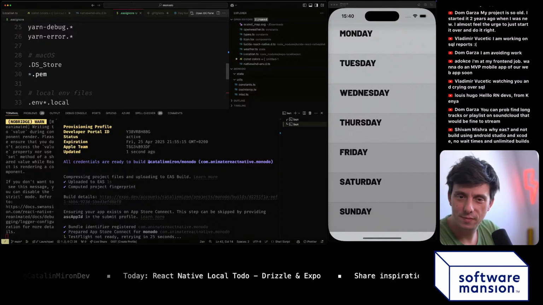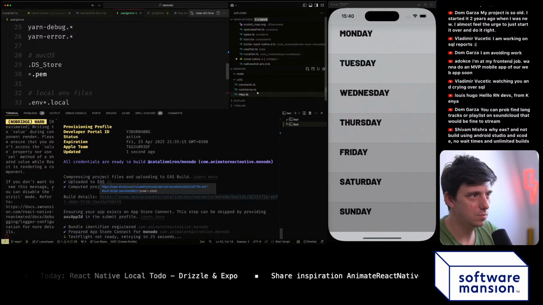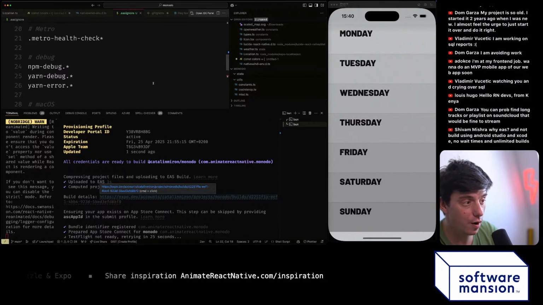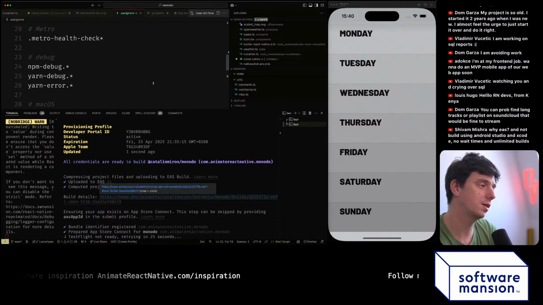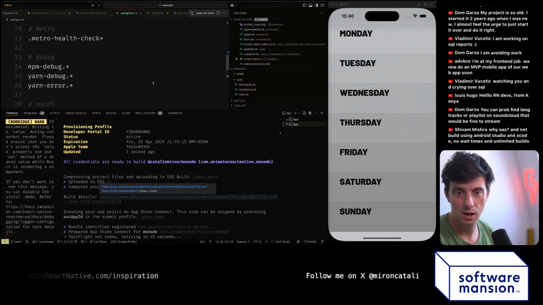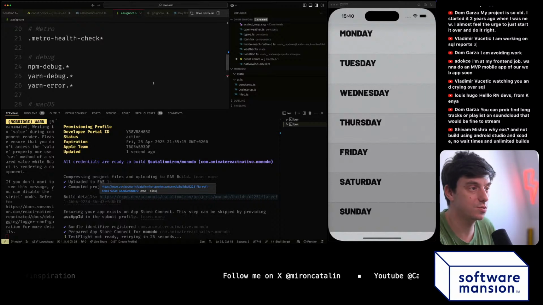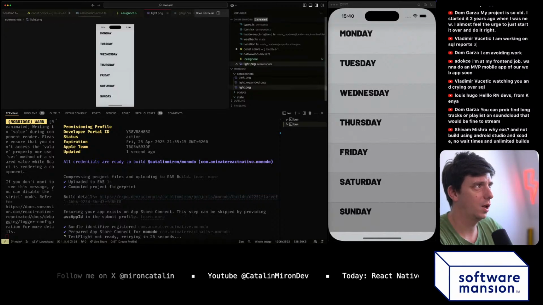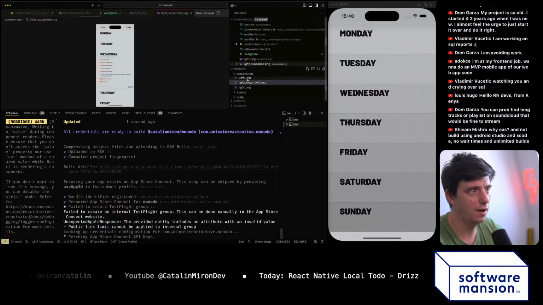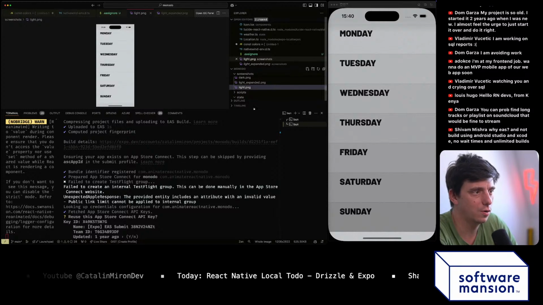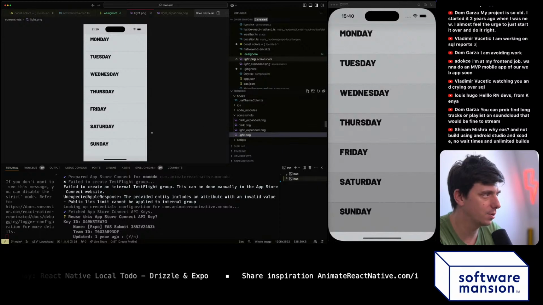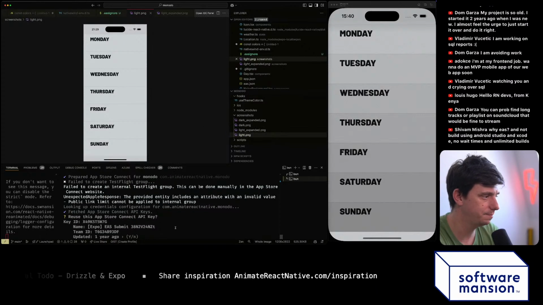Yeah, so just for you to understand, there is also an EAS ignore where you can ignore files that you don't want to ignore in Git, but you want to ignore in EAS. Like in my example, a good example is screenshots. I'm just storing screenshots, light and dark, and I have those images that I would like to ignore for EAS updates or EAS builds because I don't care about them inside the builds. Okay. So reuse this App Store Connect.